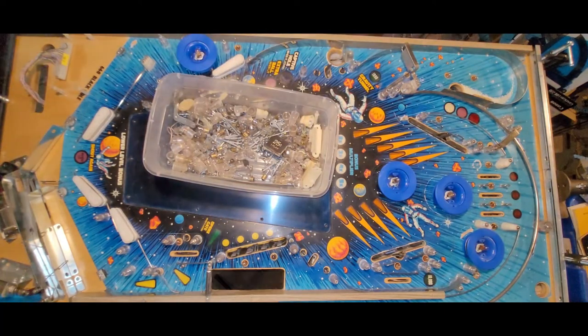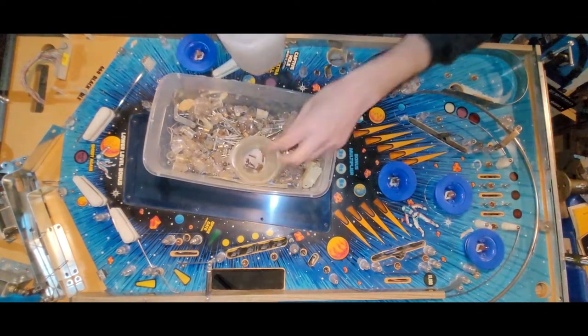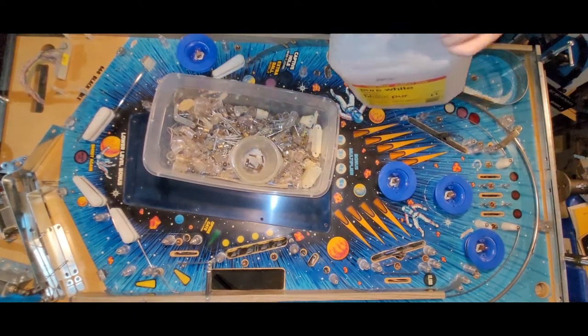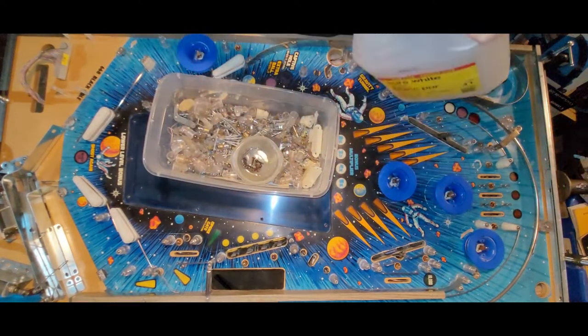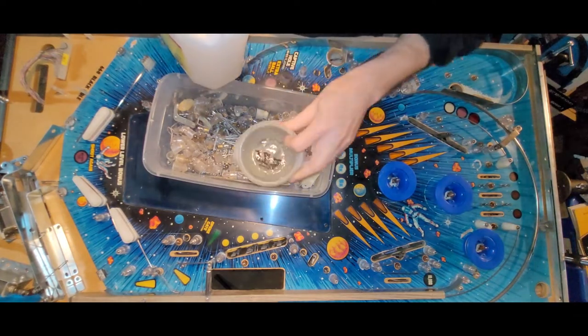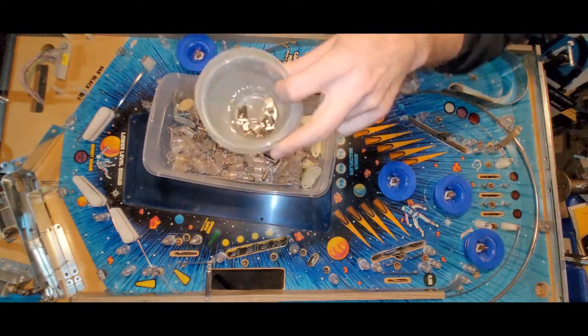Oh, yeah. Here, I got a little Tupperware here. Again, obviously, I've got a tumbler, but I could tumble those. I don't know. I'm just gonna try this. I've never actually soaked anything in vinegar before. Let's just see what happens. What's the worst that's gonna happen? Not a whole lot, right? So I'll just leave that for a while.